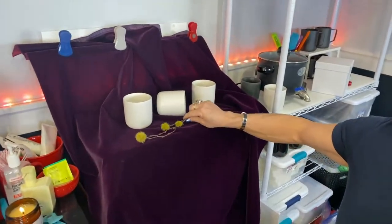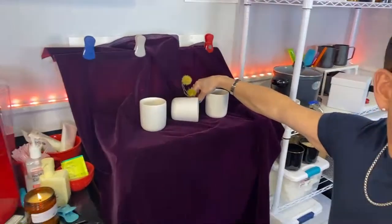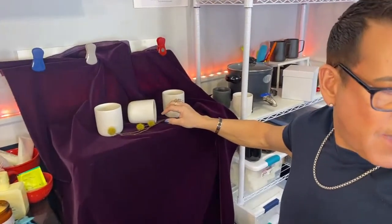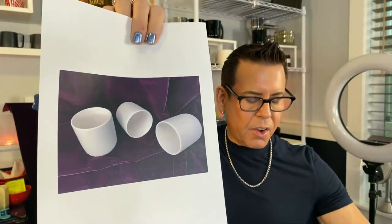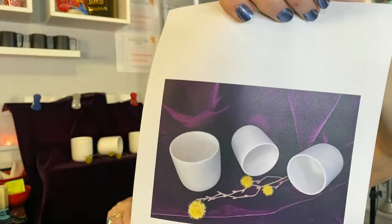Just play with this and find the position that you want. You can go like this, or you can go like that - just find something you like the most. And the picture, I think that looks very nice. I'm going to show you a picture of that also because I did some printouts. Let me show you how beautiful this looks once we take a picture. This is a picture of the three containers without anything, just like this. And this is a picture of the containers - look at the different width. But look how beautiful this looks - it looks very professional!